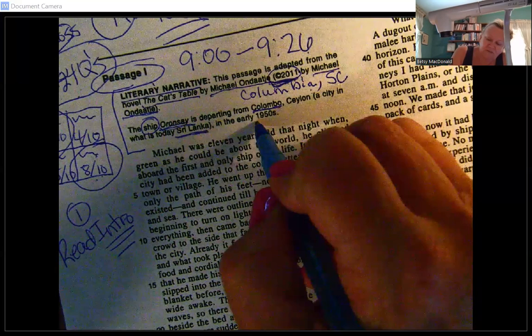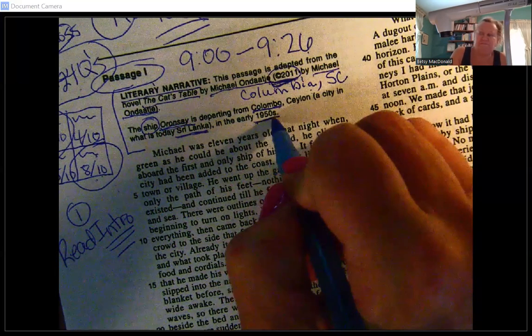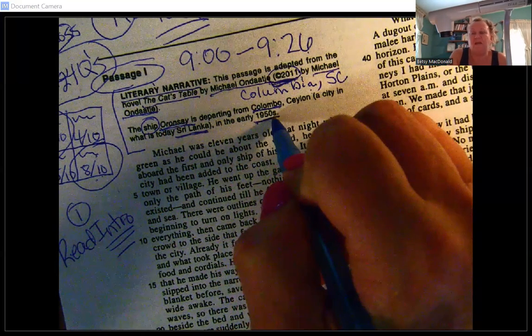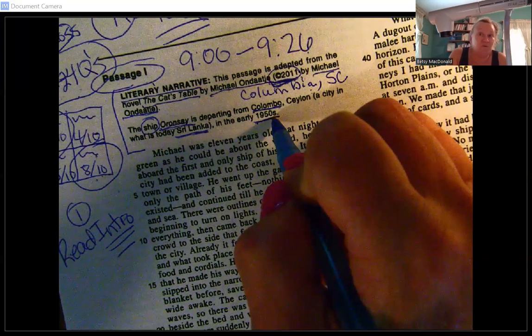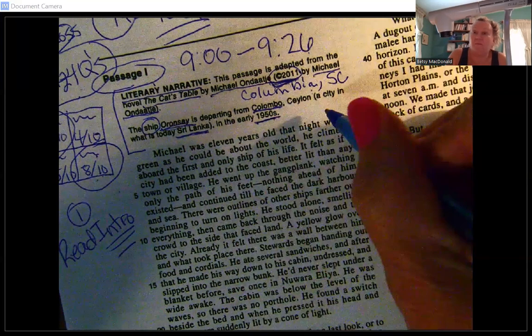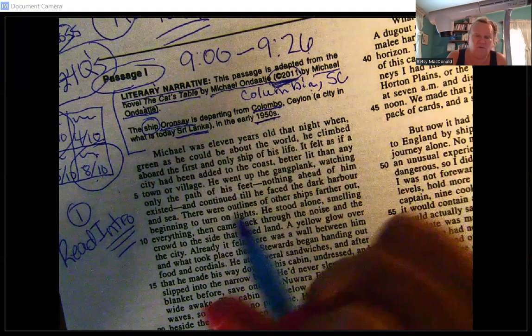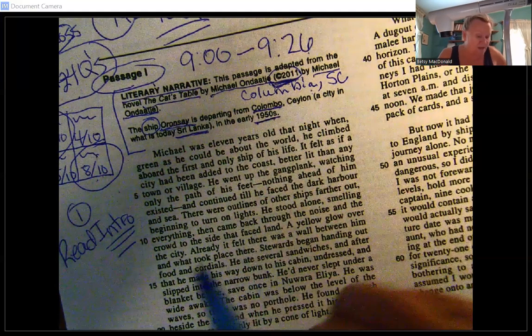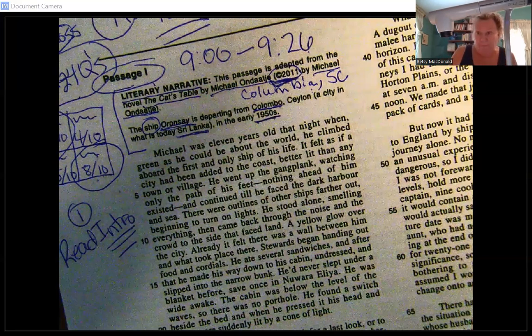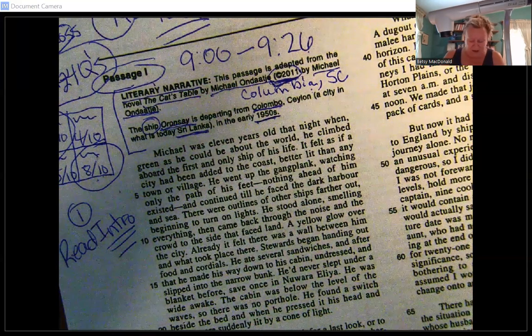The next thing I noticed, it says in the early 50s. Let me think about the early 50s. In the early 50s, television had just gotten going. Most homes did not have a television. Very affluent families had them. I remember my aunt had one, and the whole neighborhood would come over to watch different things because she had money and she had a TV. Okay, for a while that was a thing.